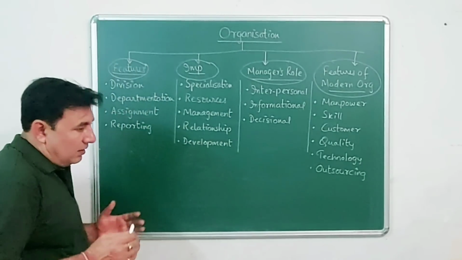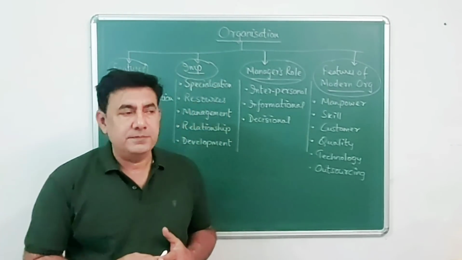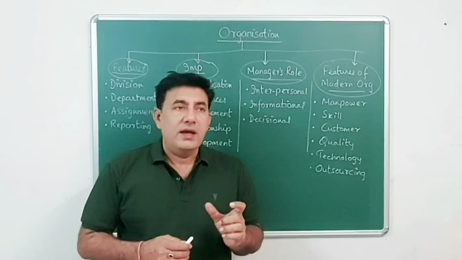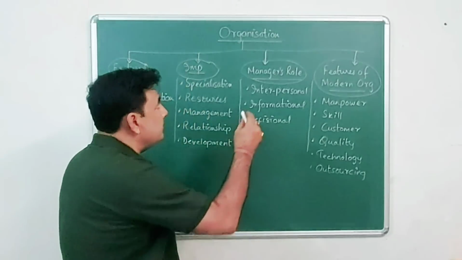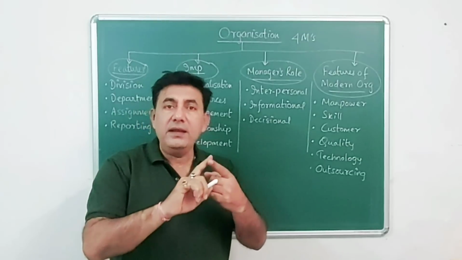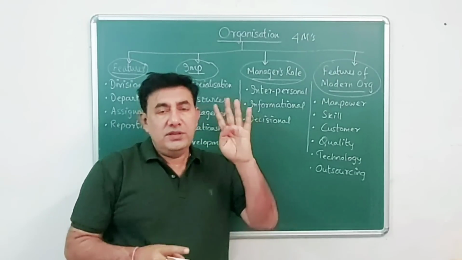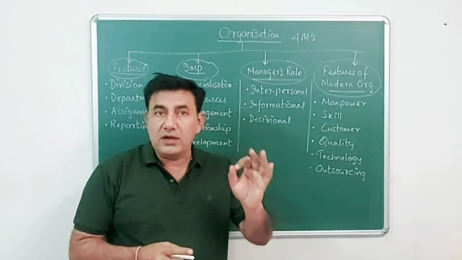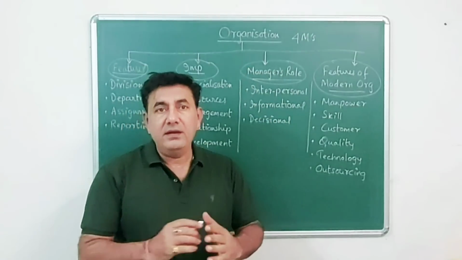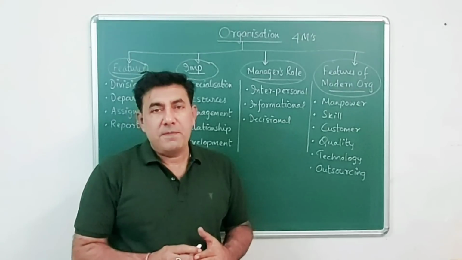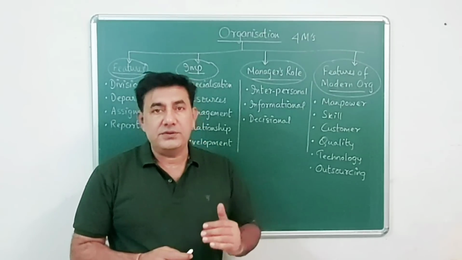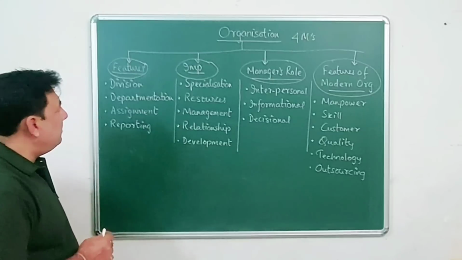Okay, so first of all, when we think about organization, in a very simple and short sentence we can say that it is a combination of 4 M's. Now, what are these 4 M's? Man, money, material, machinery. So, these are the main 4 components of an organization. Man, that means the people, then money, capital, machinery, and materials, equipments. So, without all these components, an organization cannot be established, right? So, let's see what are the main features.